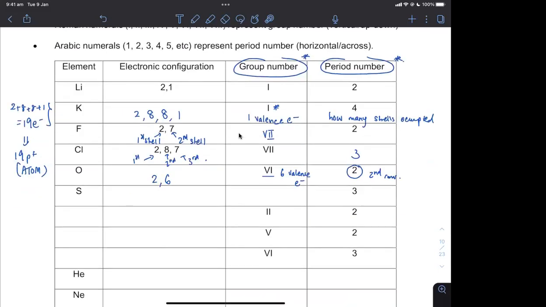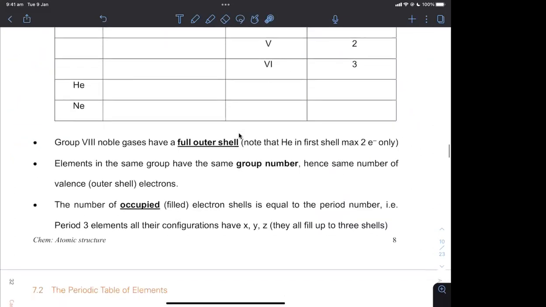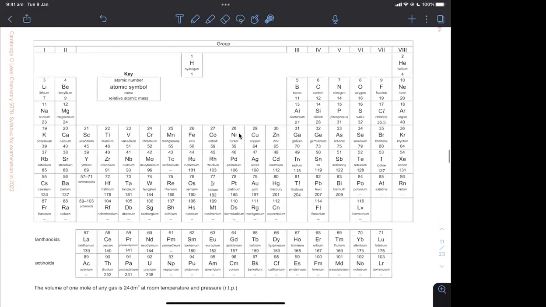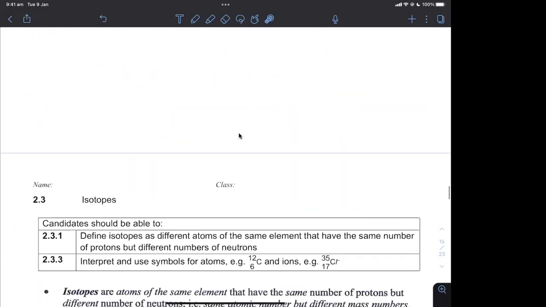I will check this the next time you're in class. I'll check that you have fully completed all of this. So I hope that you'll be able to do this on your own instead of me going through everything. Okay, so that was it really, a recap of atomic structure. You have the textbook to further help you on that.